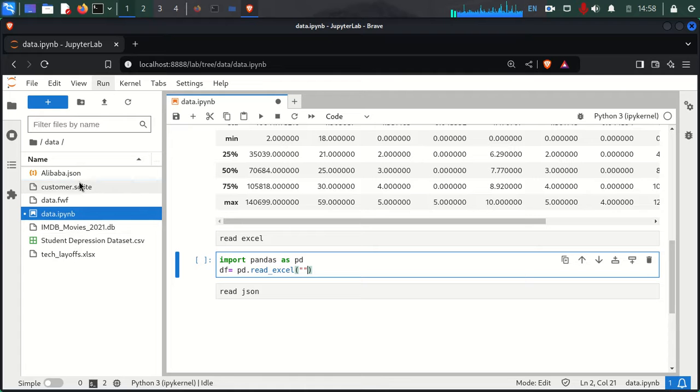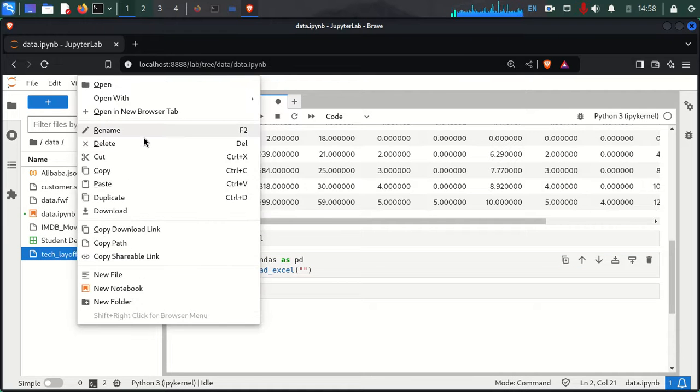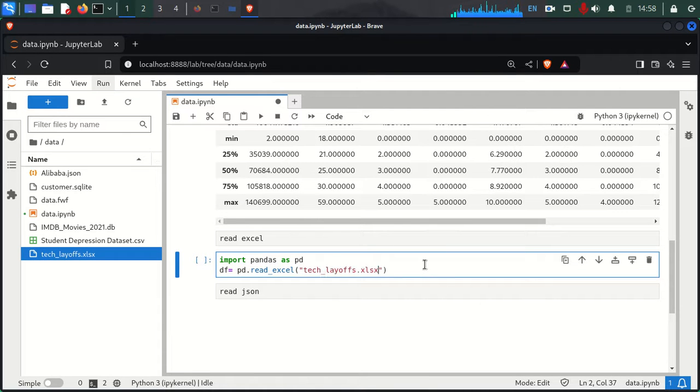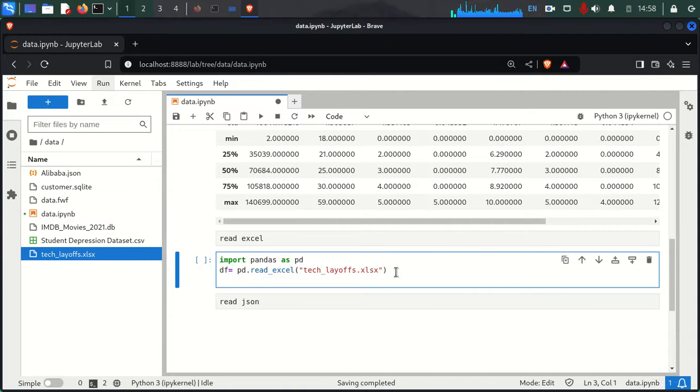So for this case, we're trying to look at an Excel file, so I'm going to copy the name of my file. Remember, if it is for your case, you have to copy the path. Because my file is in my current directory, the same as the Jupyter Notebook file, I'm just going to pass in the file name.